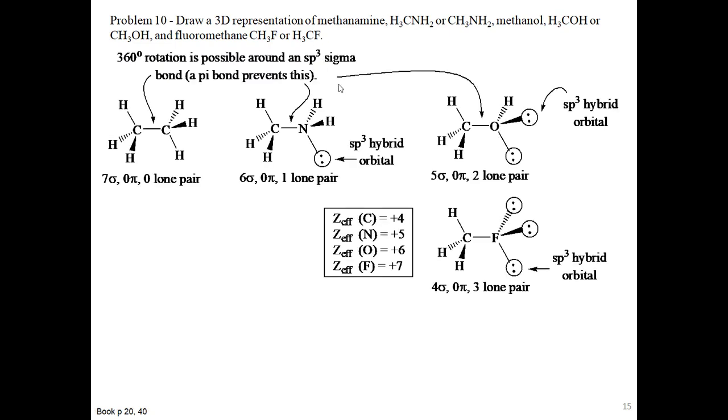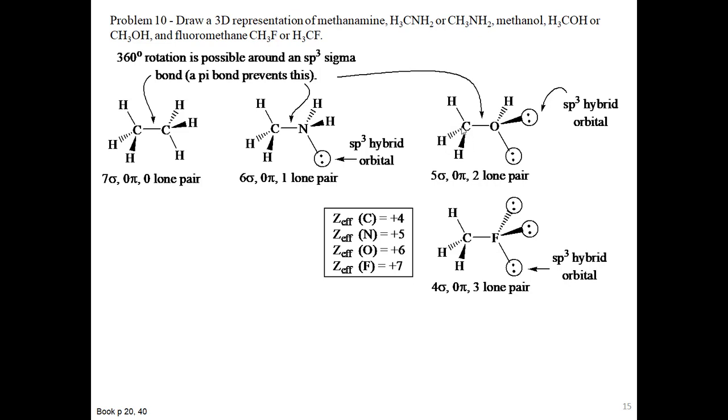Okay, so let's see how this looks. Here's the picture we drew before. That's ethane. It shows all of the sigma bonds with the hydrogens and carbon, and the carbon and carbon. But now with the nitrogen, the picture changed a little bit. I have an N instead of a C. I have a lone pair instead of that CH. But otherwise, the orbitals are all in the same spot. This time I only have 6 sigma bonds, 1, 2, 3, 4, 5, 6, no pi bonds, and 1 lone pair.